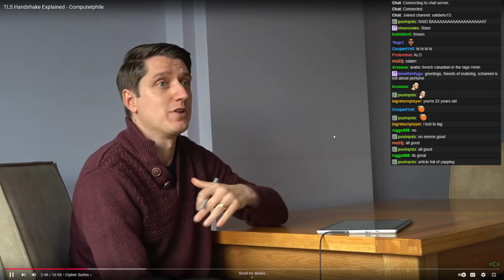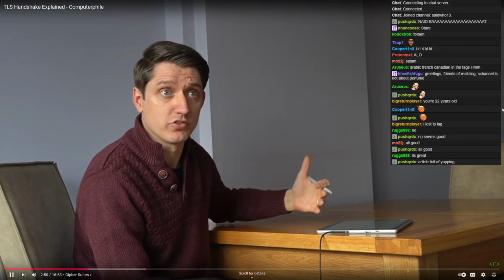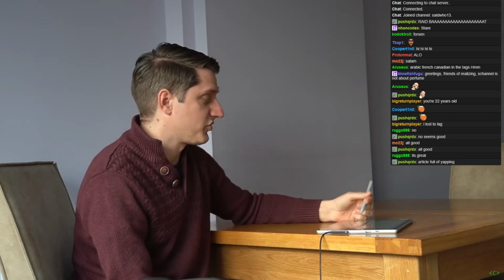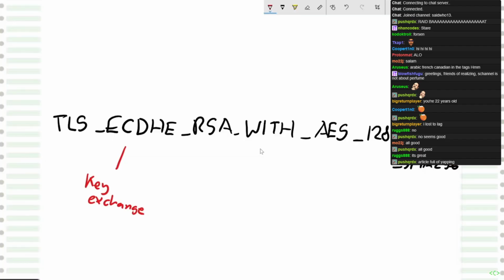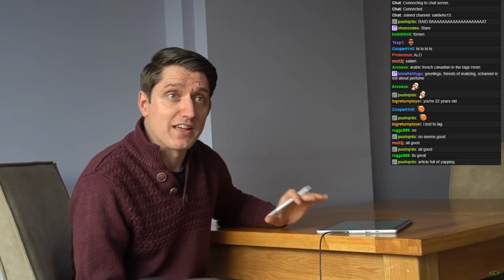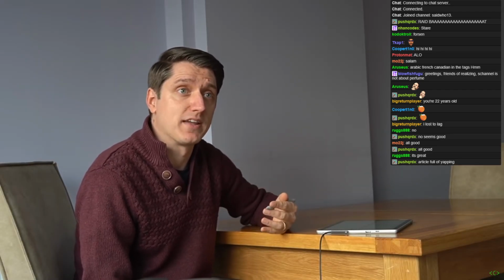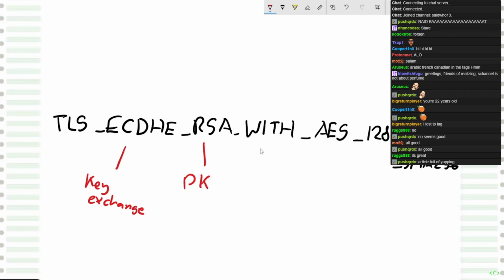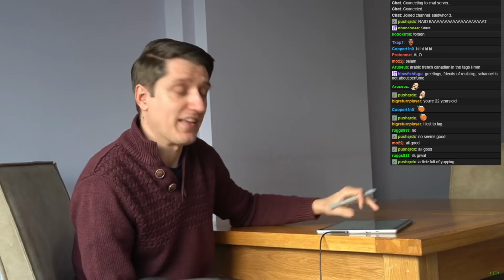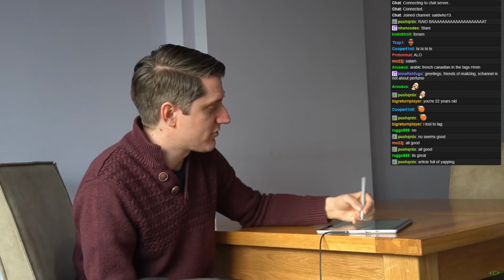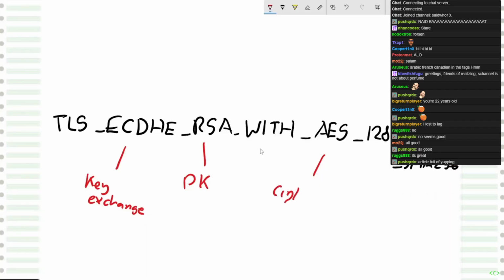It's a secret only you and I have, or only me and the web server has, so no one else can see what we're doing. That's obviously going to be used to derive keys for encryption. RSA, this is going to be the public key authentication mechanism. Right, so we're going to be making sure that that server is who they say they are by checking a public key certificate and verifying their digital signature. And then when we've actually done that, that's the handshake part, then the actual encryption is going to be happening using AES.